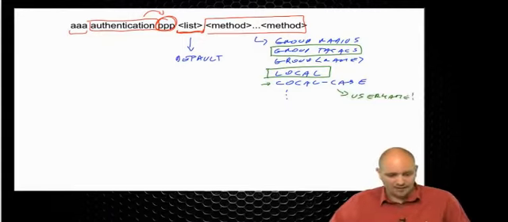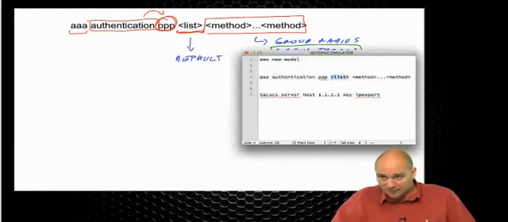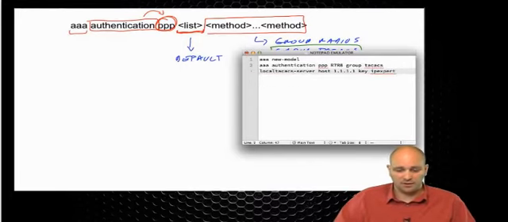So the actual command line that we need to enter here is aaa authentication ppp, and then we need to specify the list. And the list can be anything, it can be default, but let's use something else. So let's say R7-R8. And here in the method list, we need group tacacs+. And finally, we need to specify the local database.